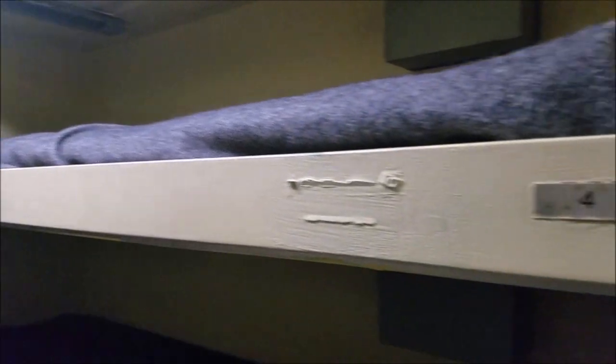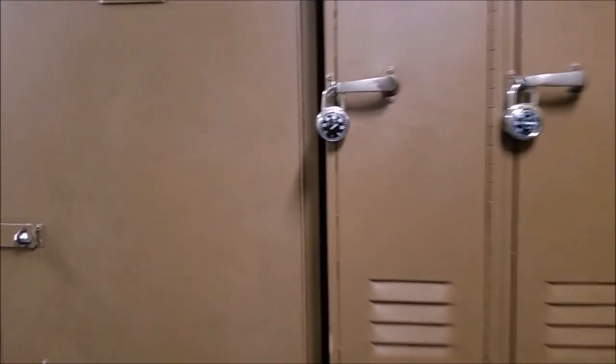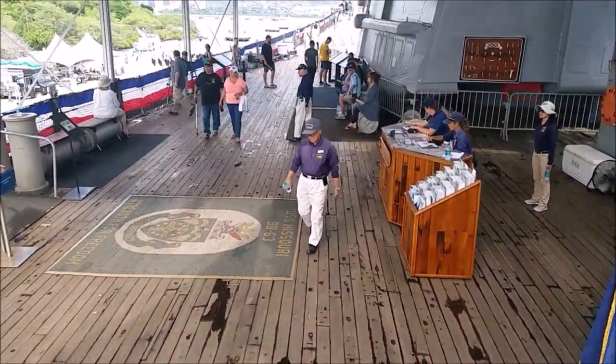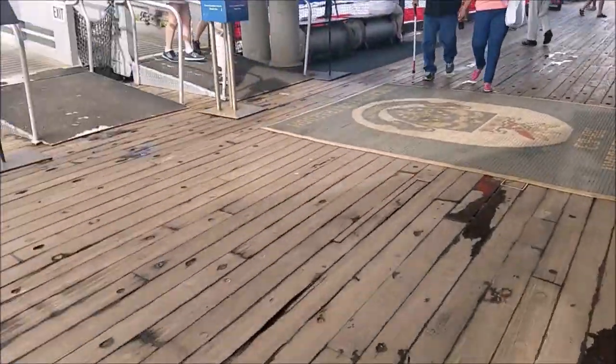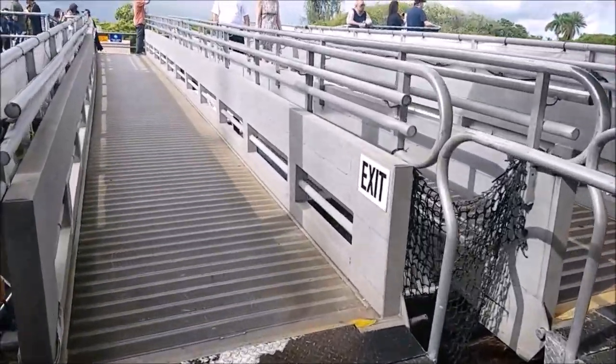Silent service, man. Submarines are always on the bottom, not making a sound to anybody. Even this little area is like a maze. Well, time to get out of here. I would suggest buying the all-day passport for this place. We can go everywhere. No bags, remember that. Zero. No purses, no nothing.